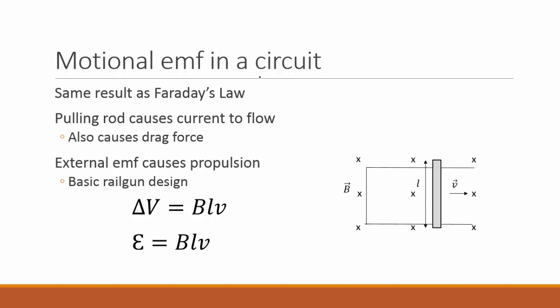And remember, Faraday's law said that the EMF that was induced was N times the change in magnetic flux, specifically, over time. Now there's a couple of things I can do to simplify this. This is just one loop. There's not multiple coils on here, so N would just be 1.